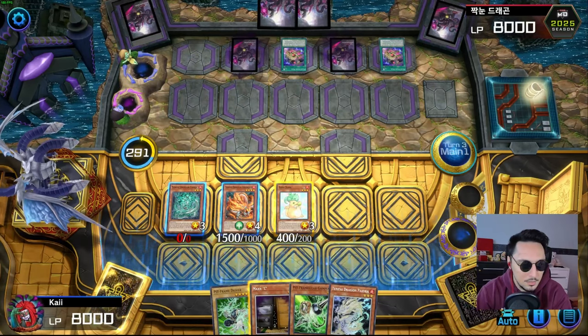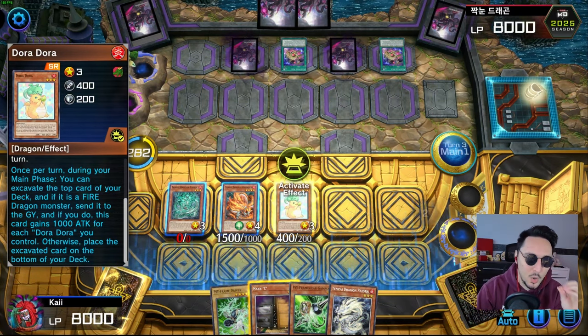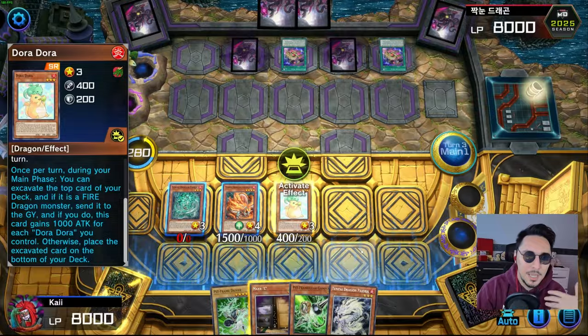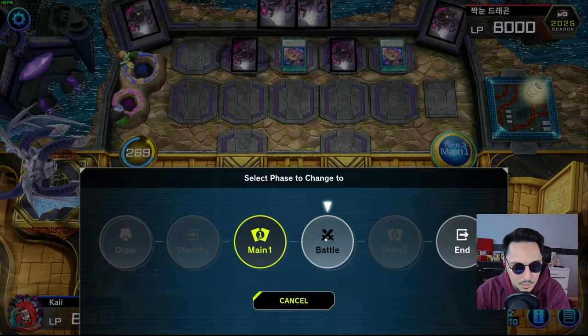Okay, so Pydra is going to be our... Never mind. Apparently not. If you do this, make sure you get Genroku so you could actually special summon him, tribute him for Pydra. This is the second time I'm doing this in this video. We're going to go into battle phase.